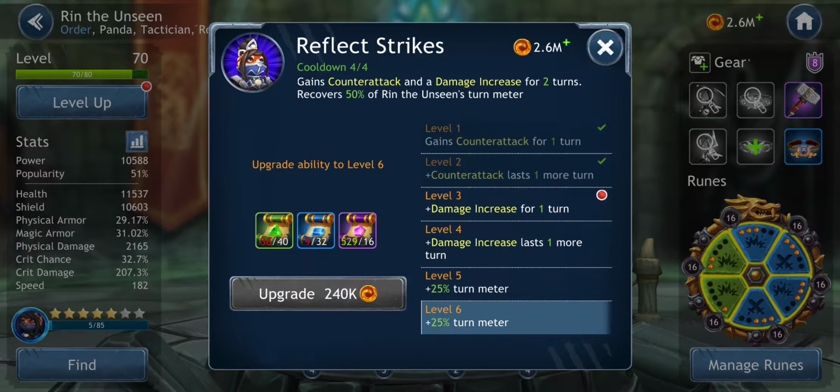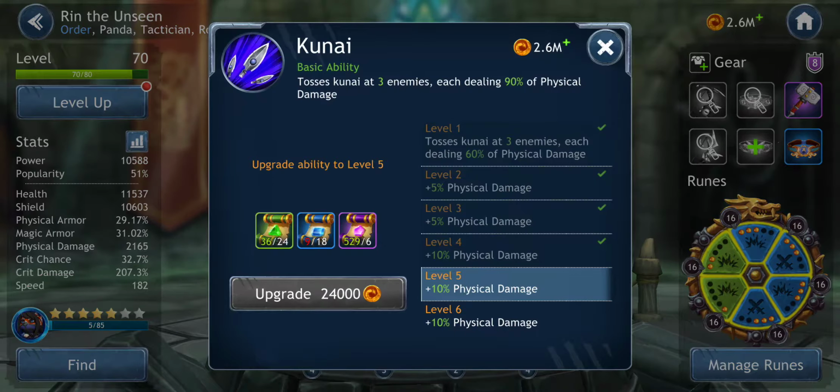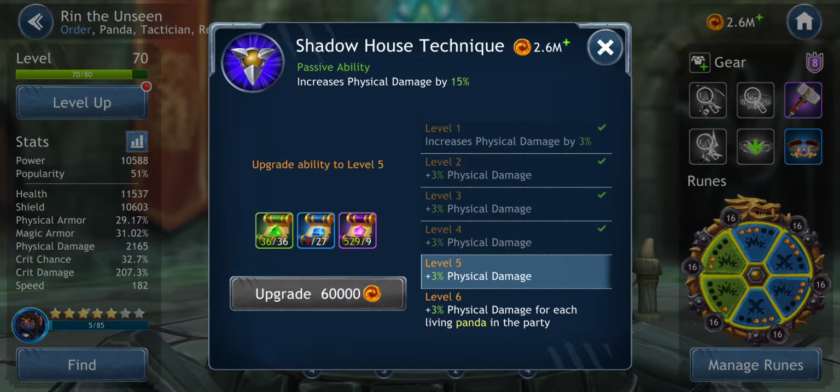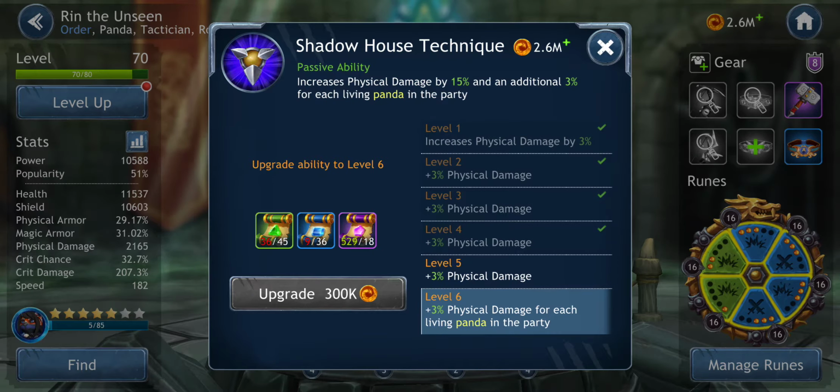Reflex Strikes is a pretty neat counterattack. She gains counterattack and a damage increase and recovers her turn meter. The nice thing about the counterattack is she counterattacks with her basic, so all of her counterattacks end up spraying 3 enemies. Lastly, her passive increases her physical damage by 15% and an additional 3% for each living panda in the party.